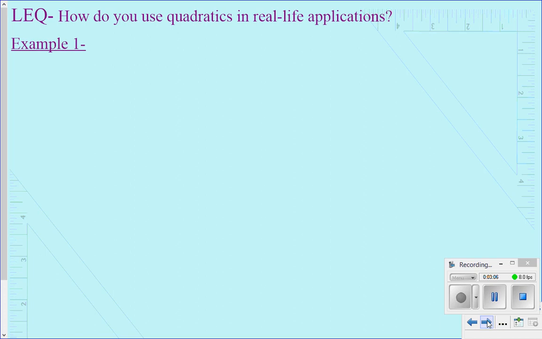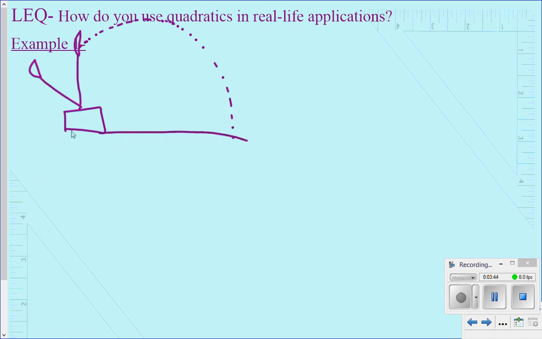Catapult launches fireballs over a castle wall at an enemy. So I'm immediately going to draw a picture here. So I have this catapult, and hopefully you know what that means, which is shooting fireballs. Now realize if it's pulling back here, it's going to release the fireball when it's straight up and down. Right about there is where the fireball is going to be released, and then it's going to go up for a bit. It's going to reach a maximum, and then it's going to come down, and eventually it'll hit the ground.